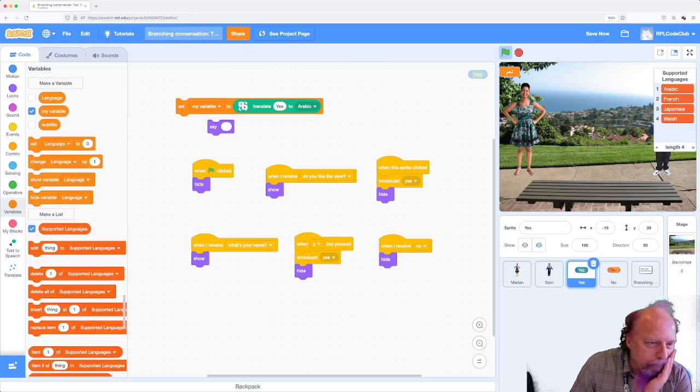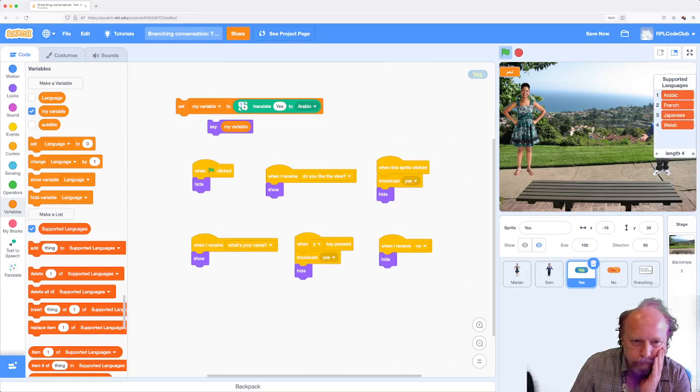Because I may have to use a language besides Arabic just because I can't actually type that. With this button, it's hidden.